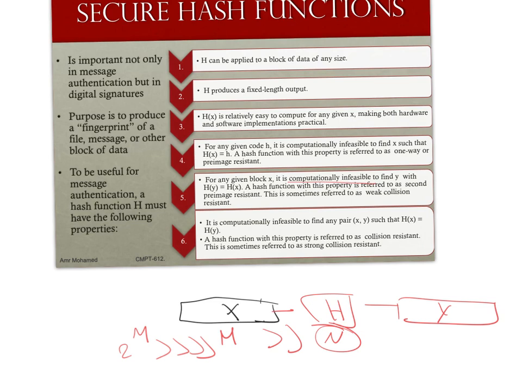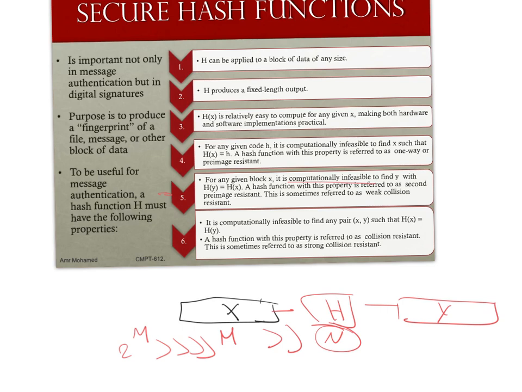Okay? So this property talks about the fact that I give you X, which is the natural scenario that happens in network security or network communication in general, where Bob indeed has X. In fact, we should assume that the attacker has X. So if the attacker has X, he can manipulate it to reach Y. Remember, the hash algorithm itself is public. So if I understand the hash algorithm, I can definitely manipulate X and come up with Y such that the hash for Y is the same.